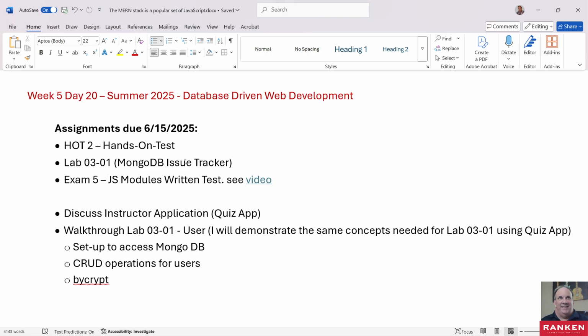And then also we've got another written test, and actually this is the last written test of the course. We're only doing 5 of the written tests. I'll have to check, but I'm almost sure we don't have any other written tests. Usually these written tests were really just some of the JavaScript basic stuff. That was the purpose of these. So that will be due also. All of these will be due on 6/15.